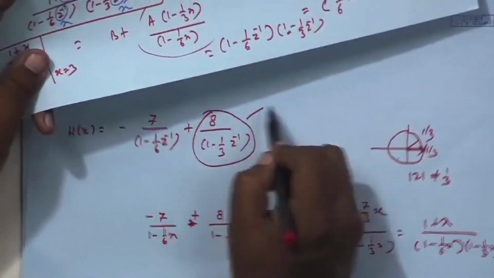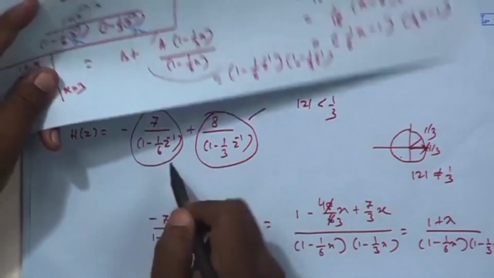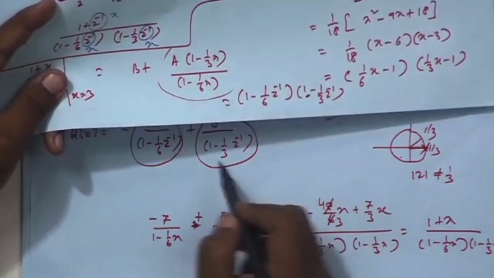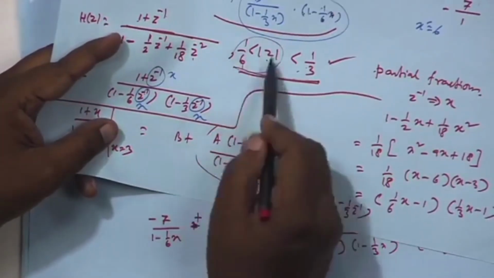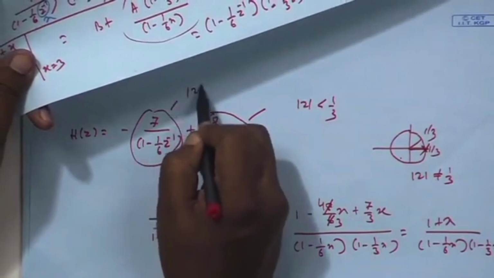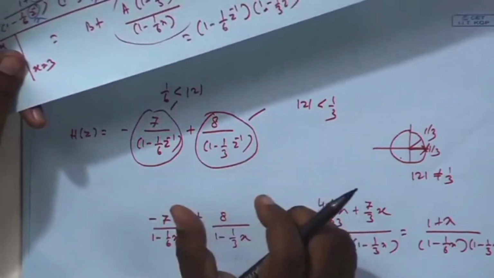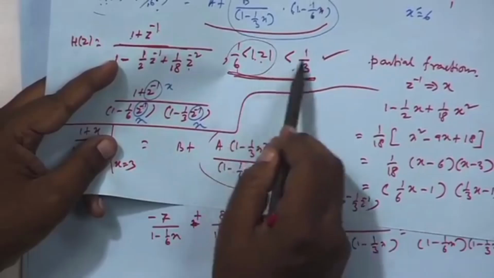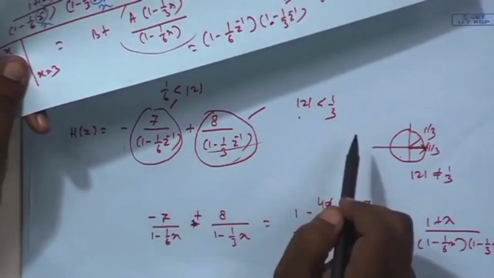So, for this we will take the ROC to be this part, and this again has a pole at z equal to 1 by 6. So, ROC for this will be either outside a circle of radius 1 by 6 or inside a circle. We will take outside, because this is what is given to us. So, for this it will be mod z greater than 1 by 6. So, for the overall, it will be the intersection between the ROC of this and ROC of this, and then you get mod z less than 1 by 3 from here, mod z greater than 1 by 6. There is the overlapping region, intersection of the two ROCs.